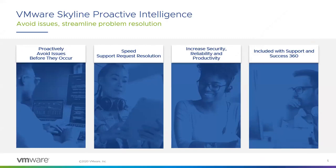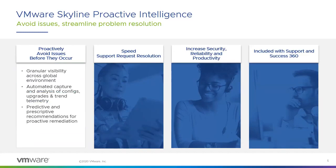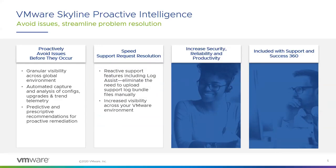Let's talk about how Skyline is providing tangible benefits for our customers and partners. As a customer, you're all very familiar with the traditional reactive support scenario, where you experience an issue in your environment, you open an SR with VMware, and then our tech support team troubleshoots and works with you to solve that issue. VMware Skyline is the next step in that process — it's a proactive support technology, meaning it can help you avoid issues before they happen, so you don't even have the problem in the first place. Skyline also helps resolve existing issues faster using data-driven analytics to speed discovery and drive faster resolution times.